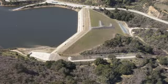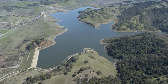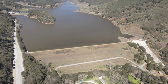All right, so Hemang, can you tell me about Anderson Dam, the history, how did it come to be? Yeah, before I do that, let me give you a brief background on all our reservoirs and dams. The district operates 12 reservoirs and 12 major dams, and most of these dams are under jurisdiction of Division of Safety of Dams and FERC, especially Anderson. And what's FERC? FERC is the Federal Energy Regulatory Commission. Okay. And most of our dams were built in the 1930s and the 1950s.